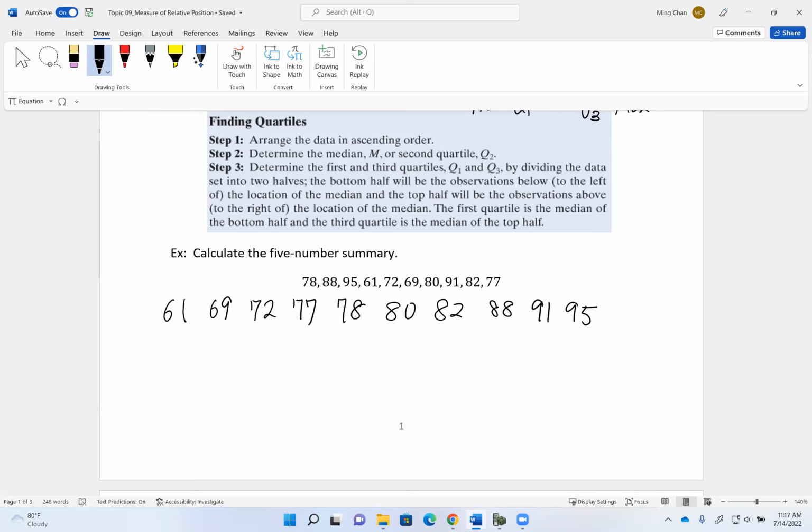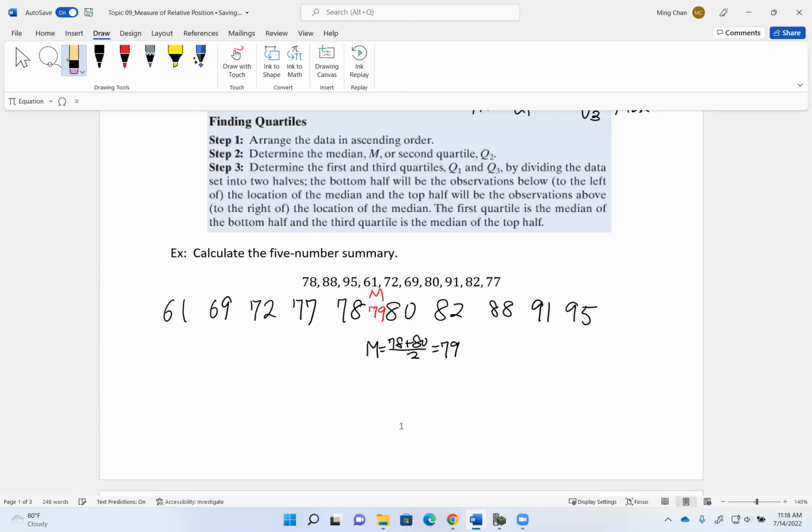Determine the median or the second quartile Q2. Median is also called Q2. So if I just take the edges off, right, work my way towards the middle, I'm just gonna underline them. Work your way towards the middle to find the median. Well, I got 2 numbers left. Okay, so the number exactly halfway in between them got to be the median. So the median got to be 78 plus 80 divided by 2, which we know is 79. So 79 is the median.